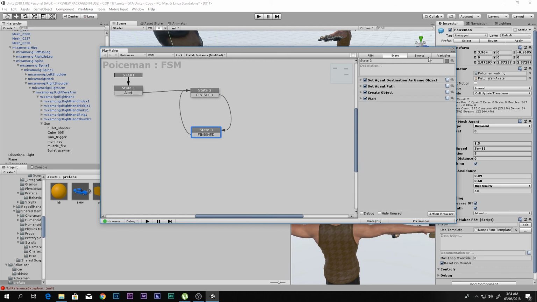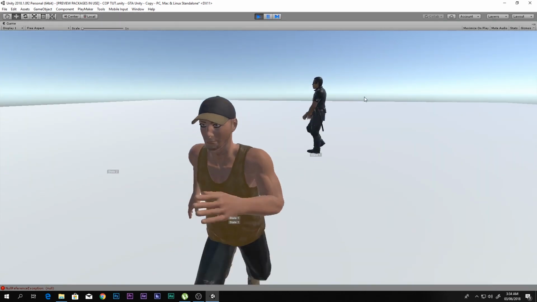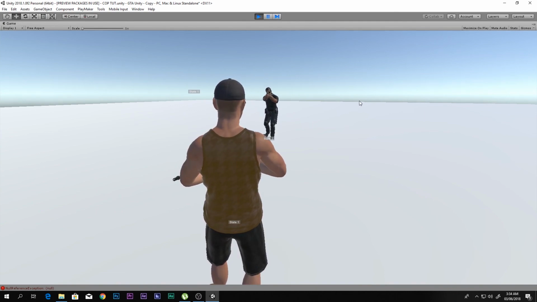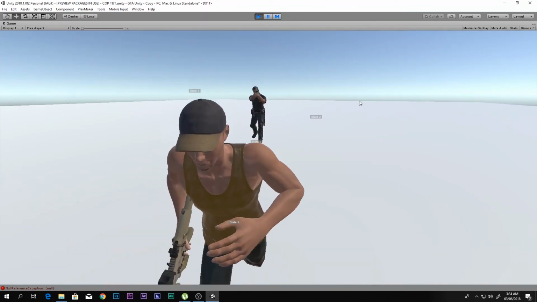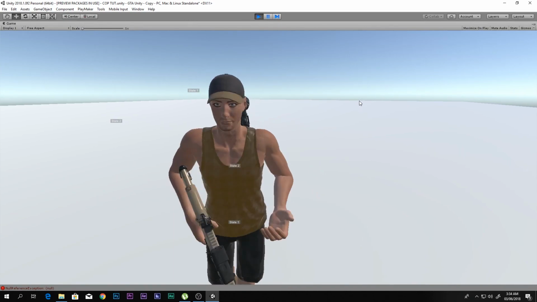Alright, great. So now let's see, does that work or not. Doing that, he's moving towards me, he's not shooting, or is he shooting? I can't see whether he's shooting or not.